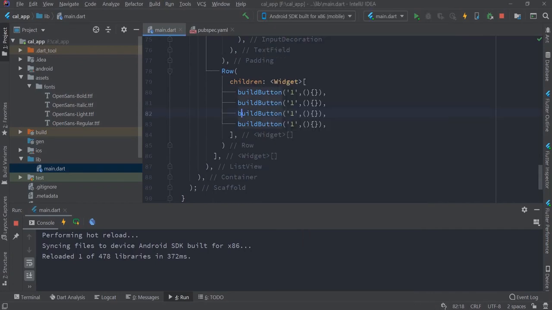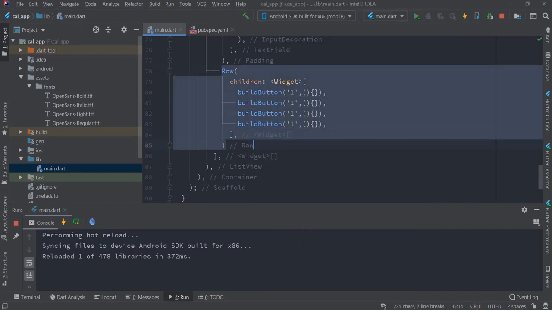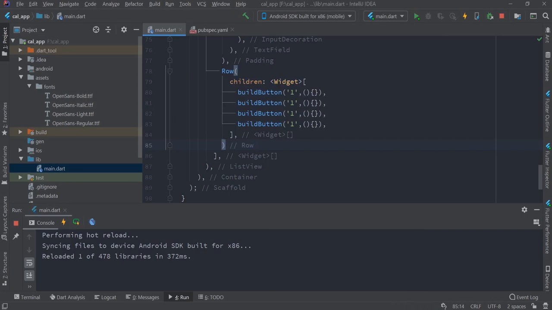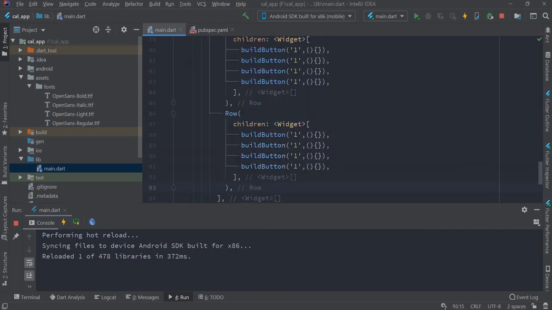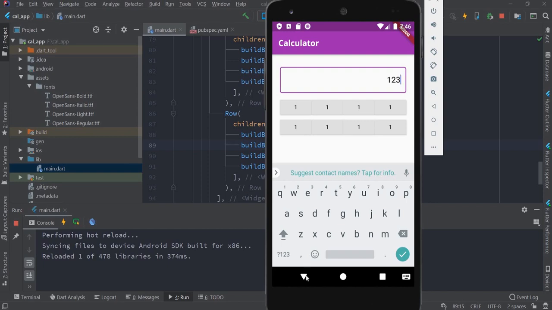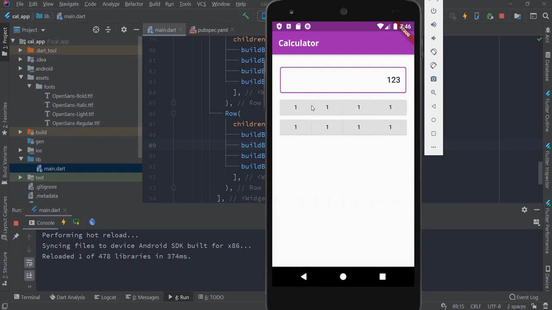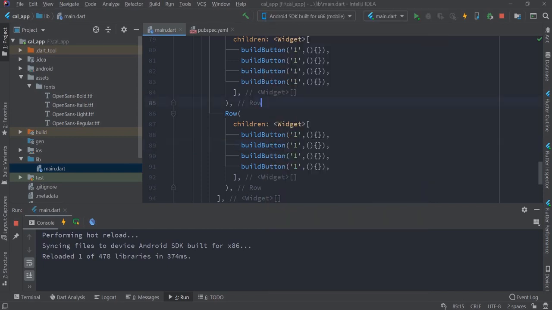So let me copy and paste this for all the other rows. Okay, looks good. So before that, let's just add some spacing.